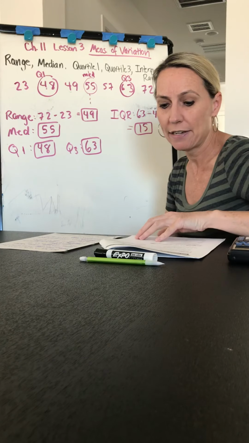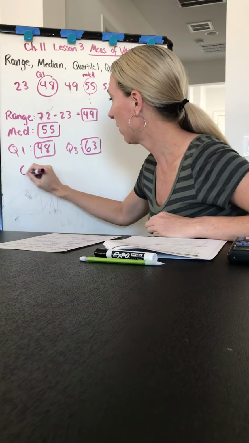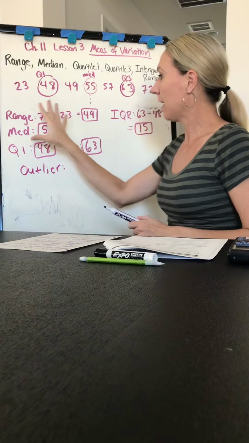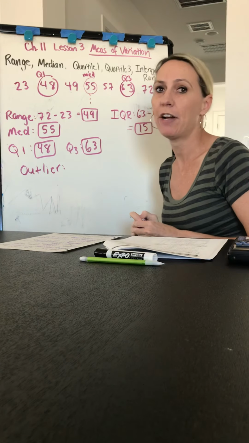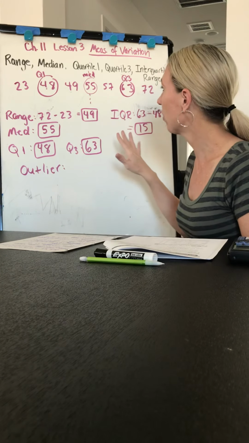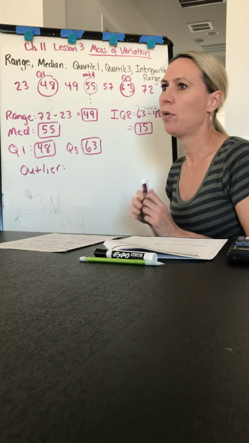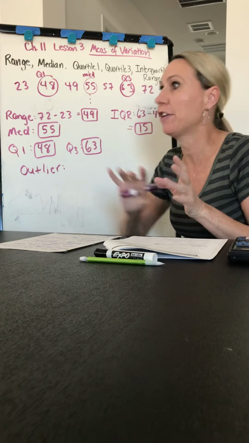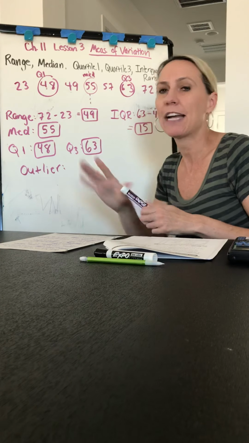Now, the last thing that we have to find out is how to find out what the outlier is. Okay, now, if you can get all of this, what's on the board right now, you're in a really, really good place. Technically, finding the outlier is really difficult. In general, what an outlier is, it's a number that's far away from the data set. Okay, so if I have a whole bunch of numbers like 2, 3, 4, 2, 3, 1, like really small, and then I have a number like 525 that's nowhere near the rest of the data, that's called an outlier.